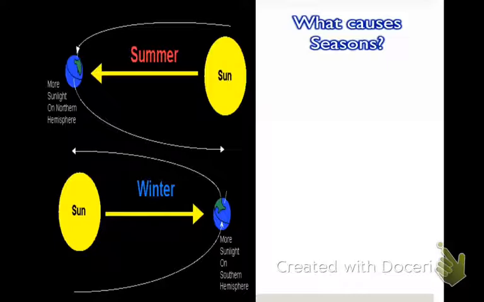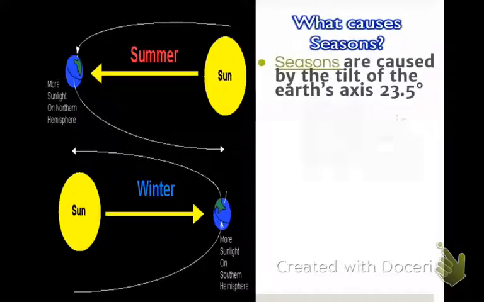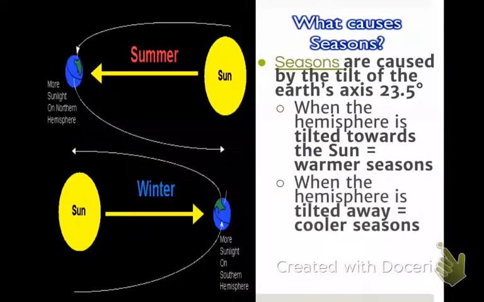Okay, so what causes seasons? We already know this from the lab that you did, and I already said it on the previous slide. The seasons are caused by the Earth's tilt. So the Earth is tilted about 23.5 degrees. Now, when we talk about the Earth being tilted, I do have a globe on my filing cabinet you can always look at. The Earth's axis does not go straight up and down. It's tilted at an angle, 23.5 degrees.